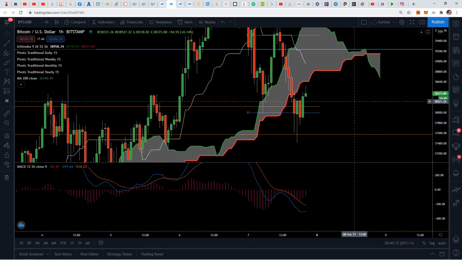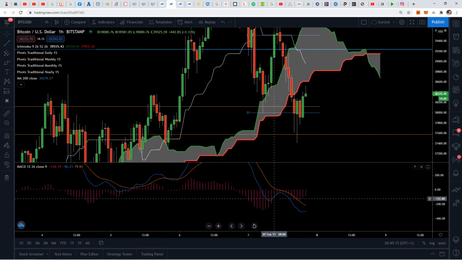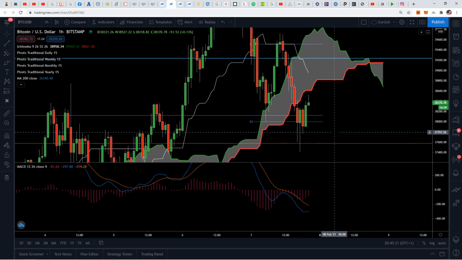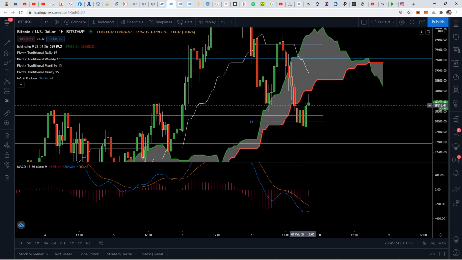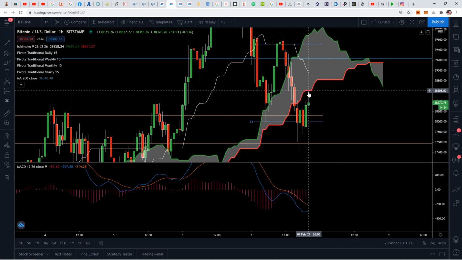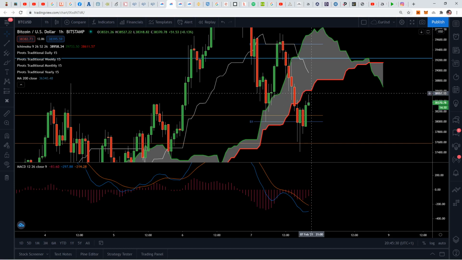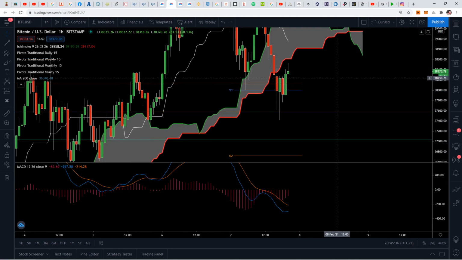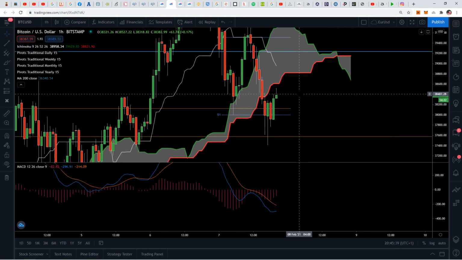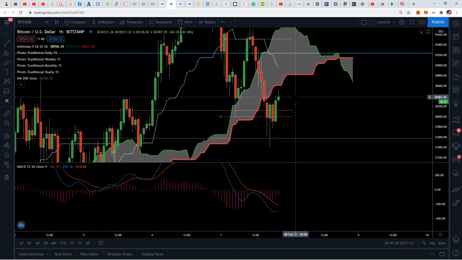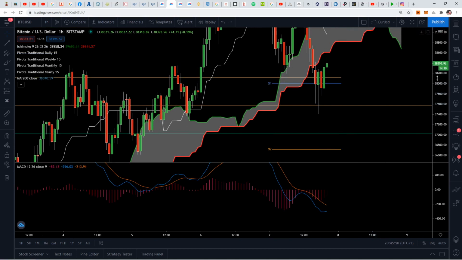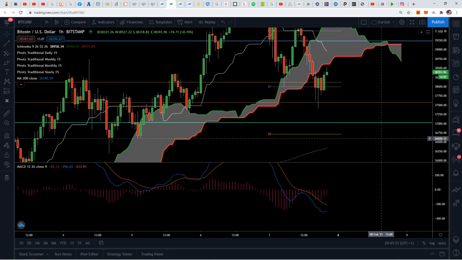So here we have a situation where there is no divergence. We're making a low here. This may look very bearish. You can see price is hesitating here by the cloud. You can almost feel that it will punch through and then move down, boom, like that. Could be, but I think that perhaps we are still ready here. That's my take on it, looking at the lower time frames.